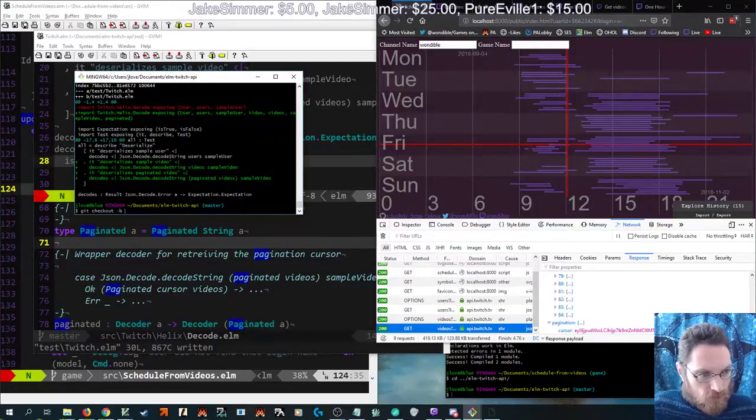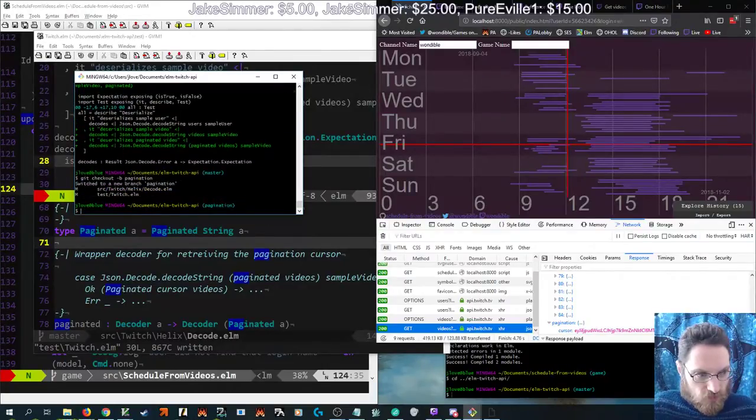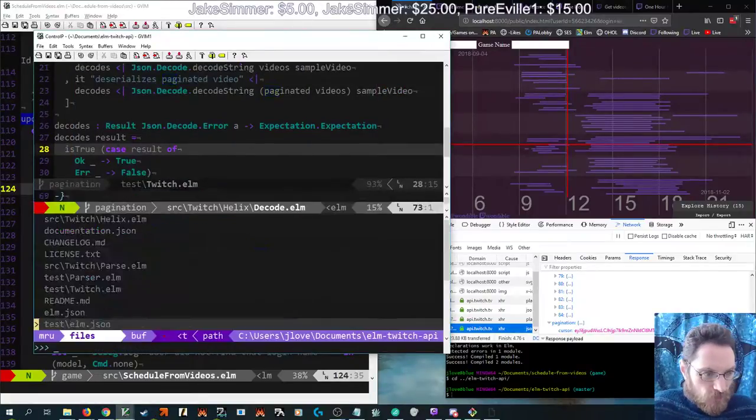Git checkout -b, because I do want to use this before publishing it wider. Draft helix pagination. And it's possible. Do I have anything V5?